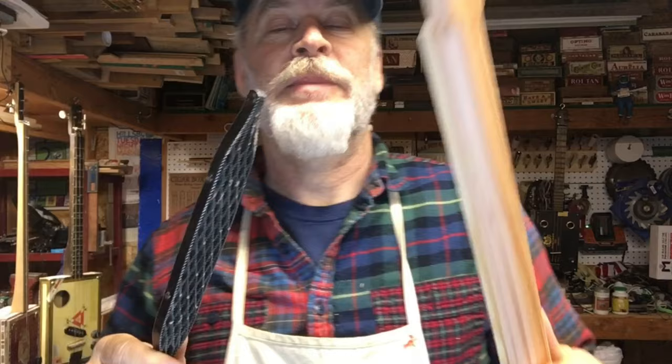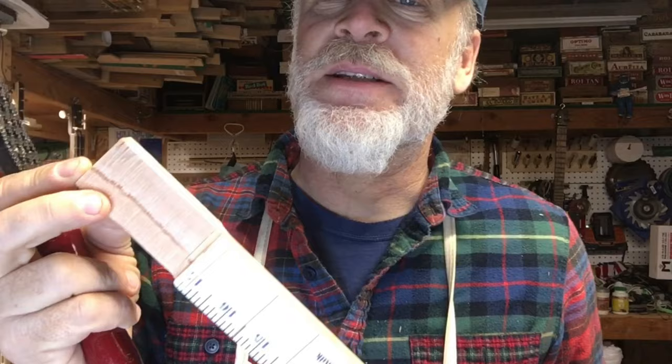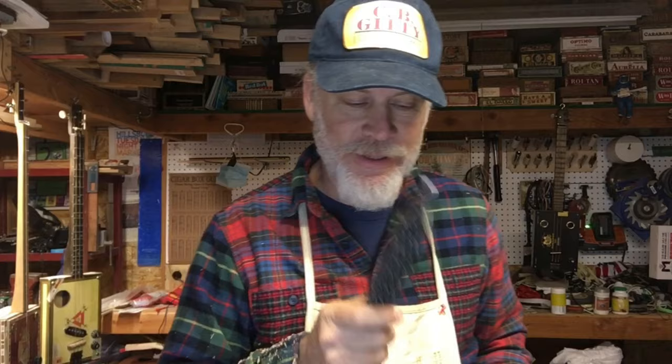And this is where I turn off the brain and I just get in the zone and I just start filing and carving, and hours can go by when I just start. Seriously, it's therapy. It's therapy, I'm telling you. Therapy!